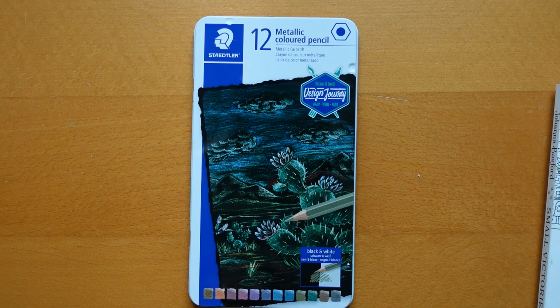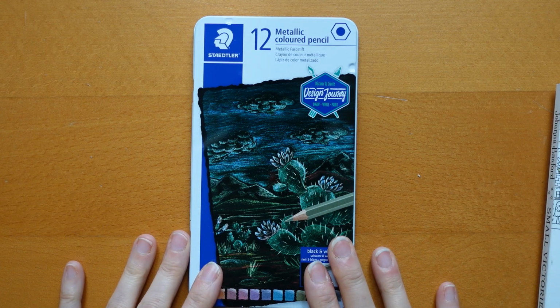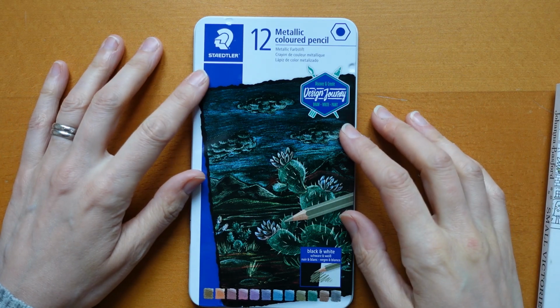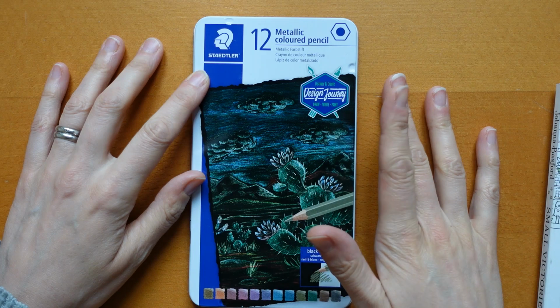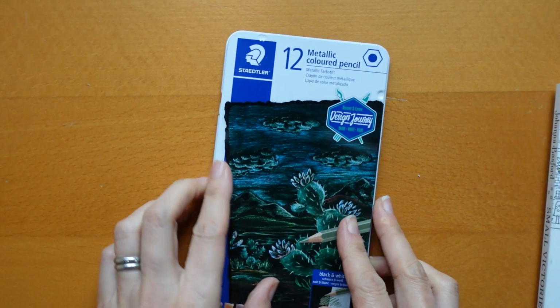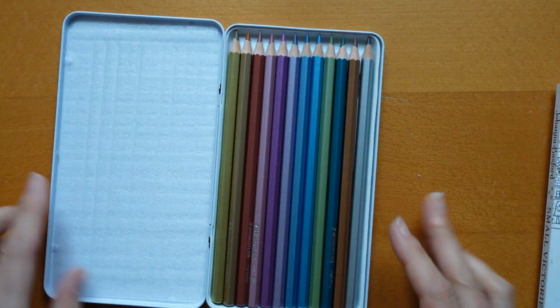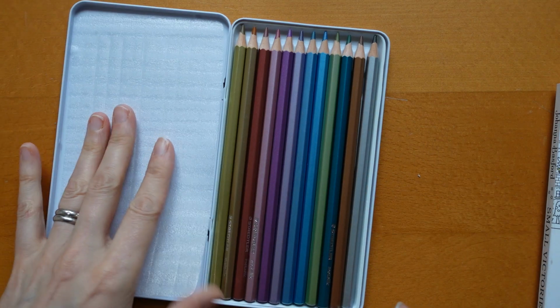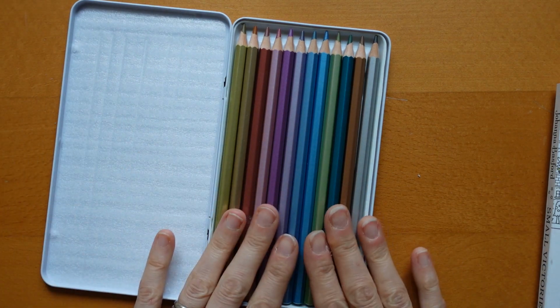Hi everyone, today we are going to be having a look at this set of pencils that I was given for Christmas from my parents. Now these are Staedtler 12 metallic coloured pencils from their Design Journey set. So they come in this neat little tin, and here we are. There's actually a little piece of nice something to stop them slipping around.